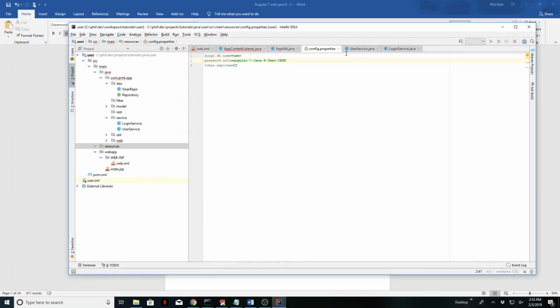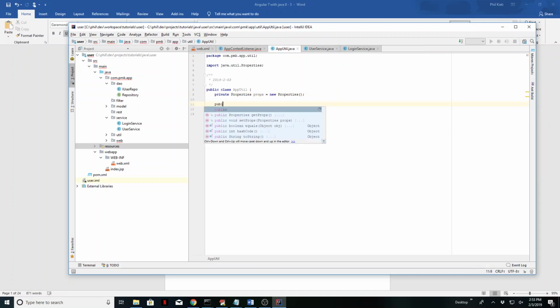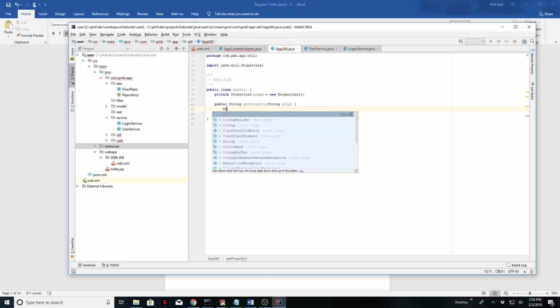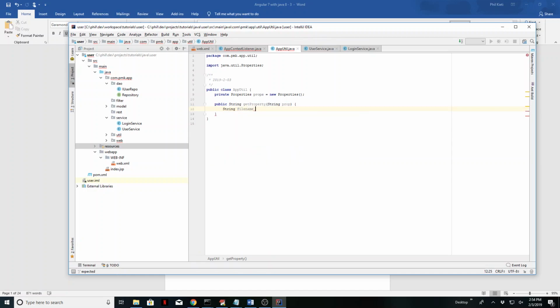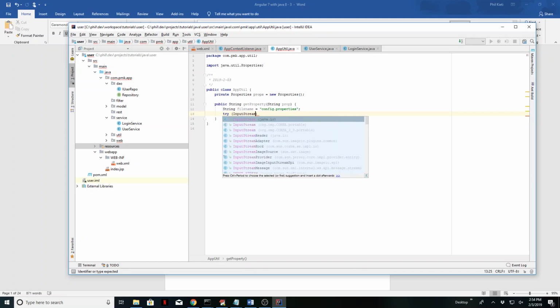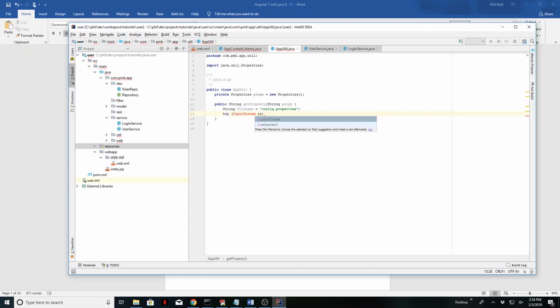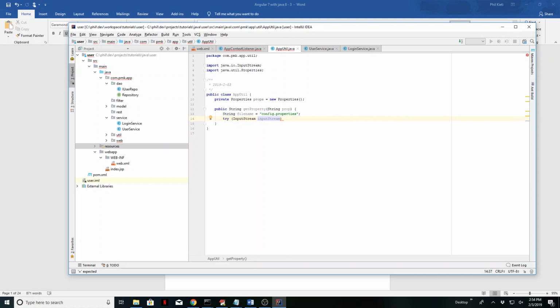Now let's go back to this, get property. Okay. I'm going to say string file name config.properties. Try input stream. I'm going to do alt enter, Java input output.